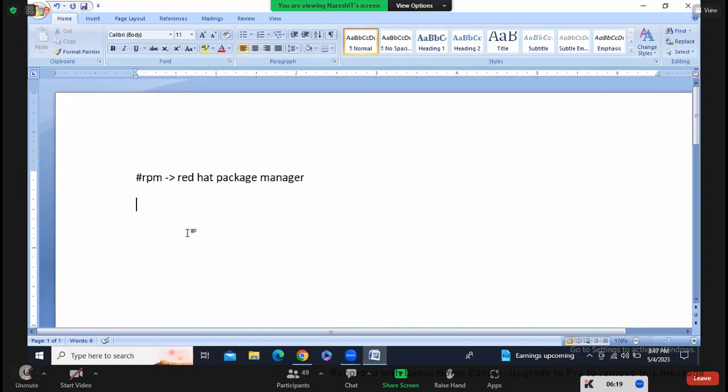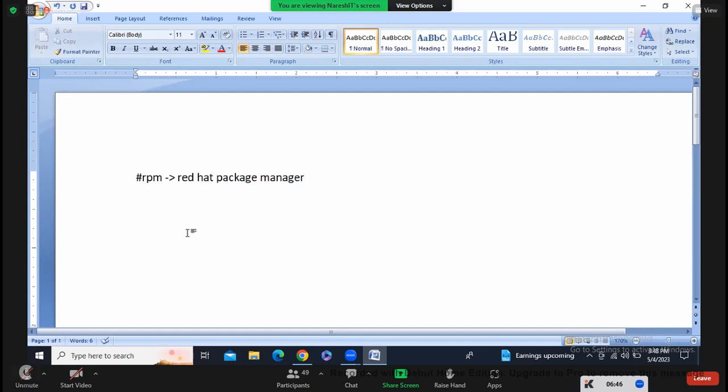How to install the packages with RPM? Guys, you know very well about Windows, right? In Windows, how to install the packages, packages meaning software, right? Maybe you need to install an application. We download the applications from the internet, then double click on the application and give next. Automatically the package will install. Got it, guys? So clear.